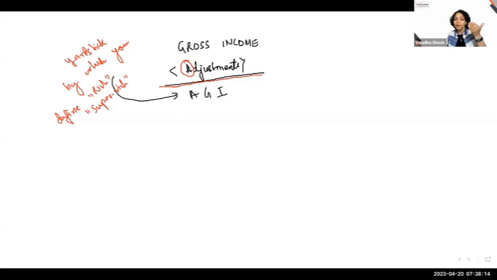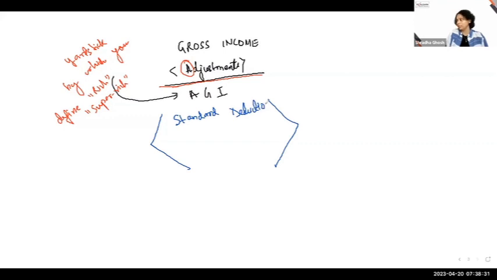Okay. Now, after this, you have a choice. What choice do you have? Now I tell you, there are two more deductions that are applicable. The first deduction is called the standard deduction. This is the portion that we left out in module 1, if you guys remember. What is standard deduction? Now see, what happened was the Tax Cuts and Jobs Act came when Donald Trump came into power. I have told that to you before, right?